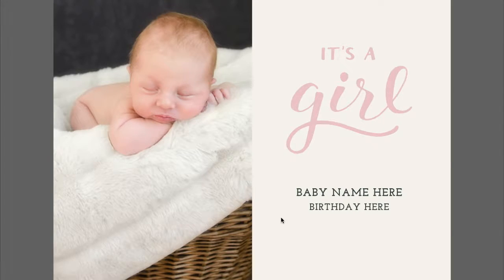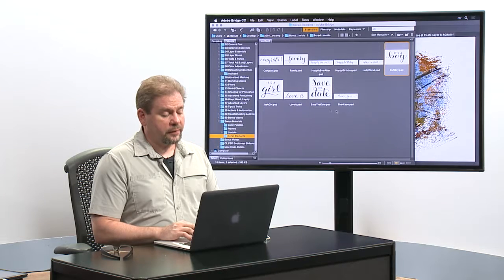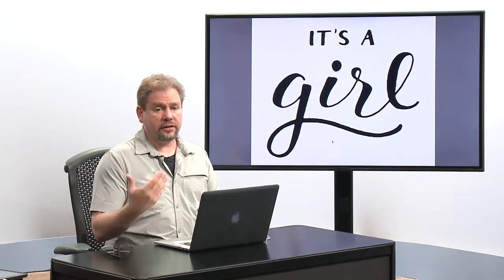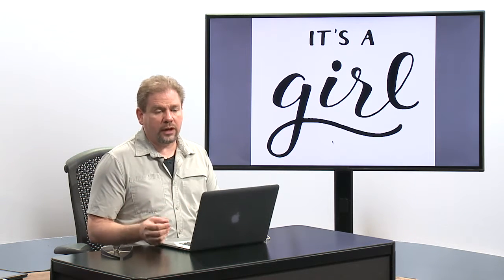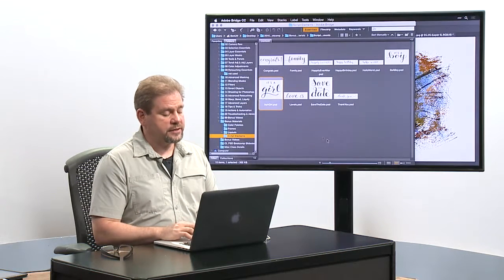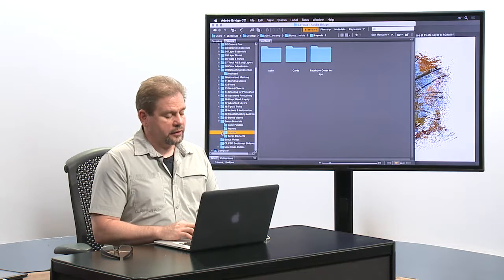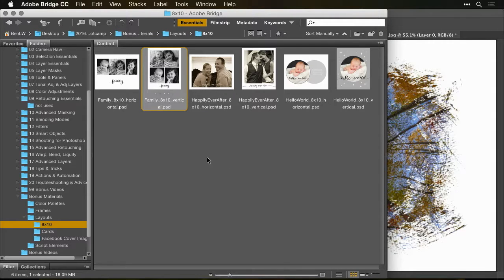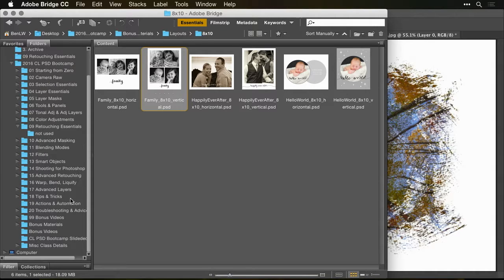Yes? How do you say, if we made one? If you make one like this, it all depends what you would like to create. If it's something like this and you happen to plan to put it into a layer mask, then just save it as a JPEG or a TIFF or whatever you want, and you'll just be copying and pasting it into the layer mask. If, on the other hand, it is a layout like one of these, each one of these rectangles would be on a separate layer, and you would save the end result in Photoshop file format or TIFF. Then you would be able to open that again in the future and still have those layers and work with them. But we have a whole session on file formats and things. It's actually one of the bonus videos.